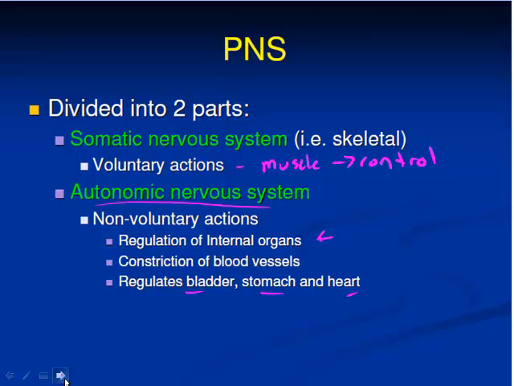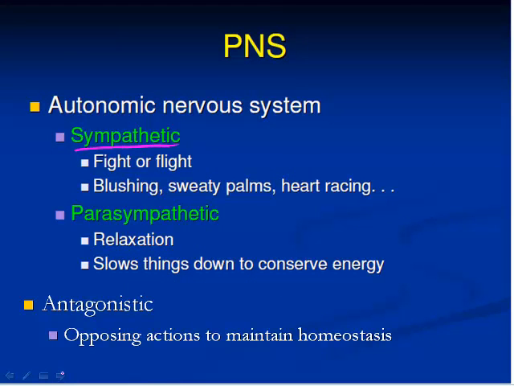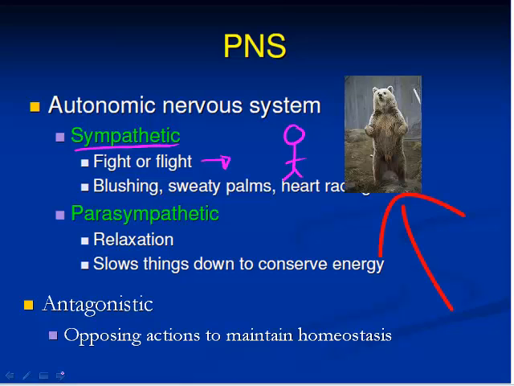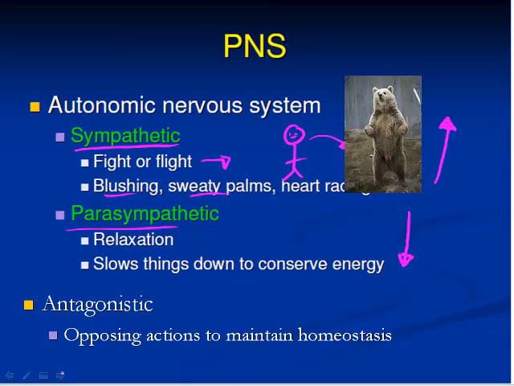The sympathetic nervous system produces the fight-or-flight response. When you encounter something scary, you either run or fight — it also causes sweating and a racing heart due to certain hormones. The parasympathetic nervous system is for relaxation: sleeping and digesting, conserving energy, and slowing the heart rate down. These two systems are antagonistic, meaning they work in opposites — to slow down you use the parasympathetic, to speed up you use the sympathetic.